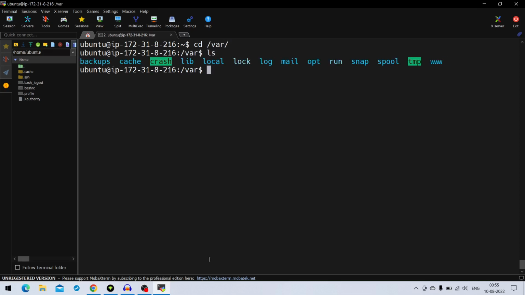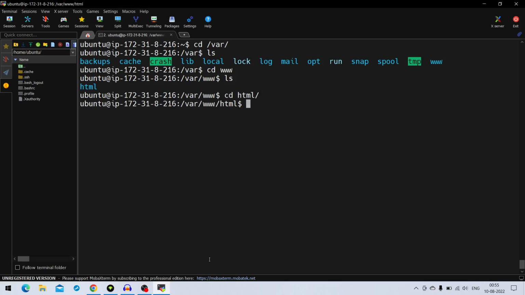Type ls, and this will be in the www folder. So cd www. Inside this we'll have the html folder, ls, cd html. Inside this we will be having index.html. So we can open this file using the nano editor.